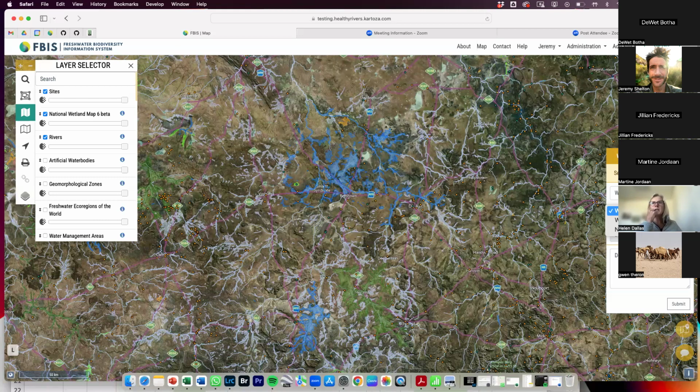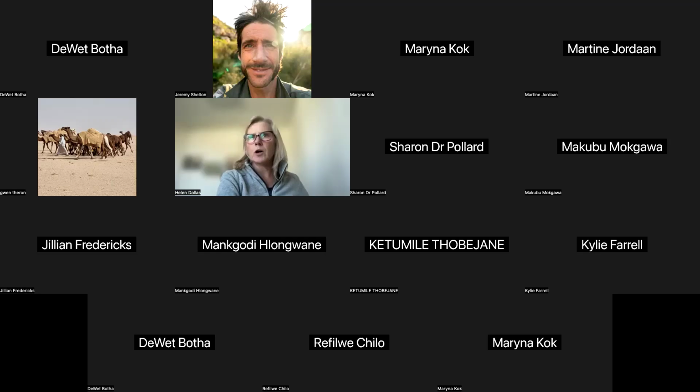Is that for a delineation of a wetland itself, or is it a site? It's for a delineation of a wetland. Okay, perfect. There's a multitude of wetlands within the system, and some of it's been documented, some not. But the ones that have been documented all refer back to KZN, which is obviously wrong. Great. Thank you very much for that. We'll add another option to say other, and then you would just click on the wetland and click other, and then in your description describe what it should be and indicate it's wrong, and then that can hopefully improve the wetland map going forward. Thank you.